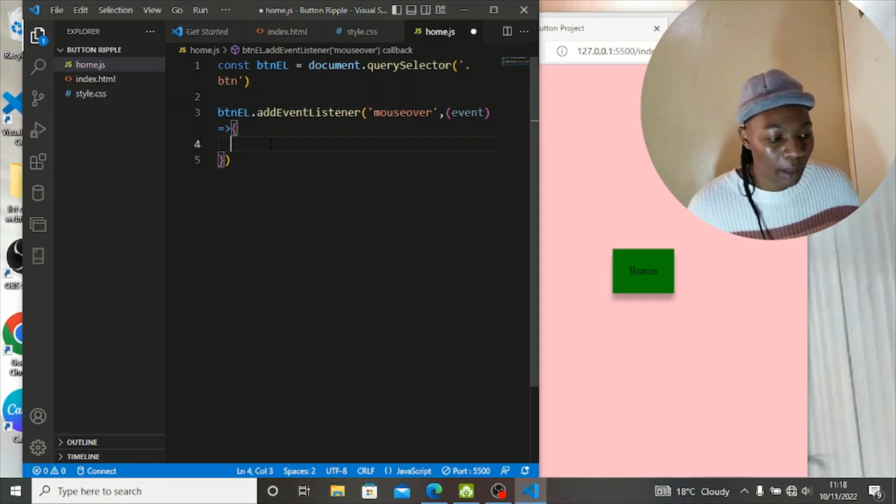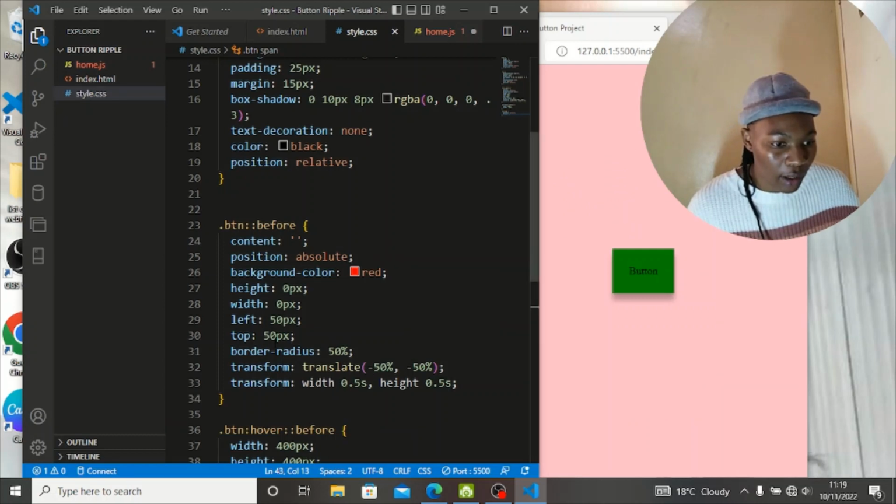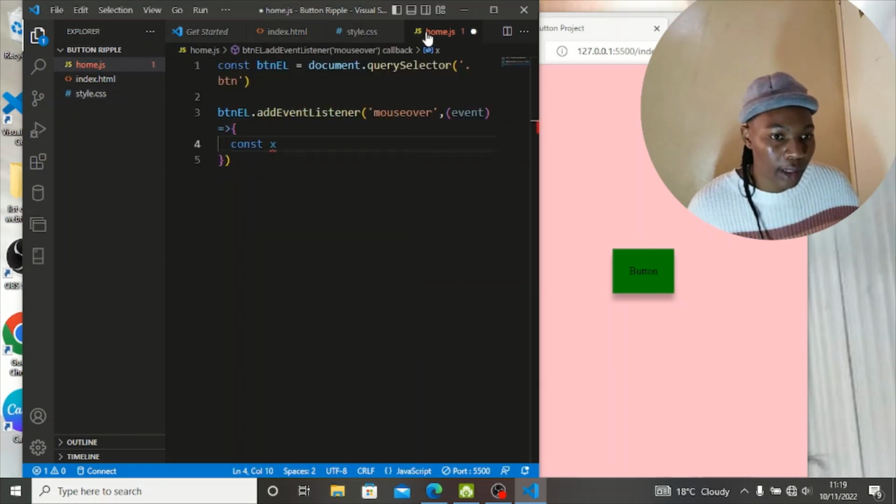Okay, what must happen in this function? Do you still remember what we did here, our left and top? We must target these and give them a variable instead.